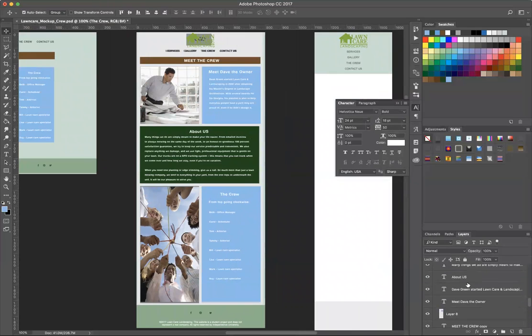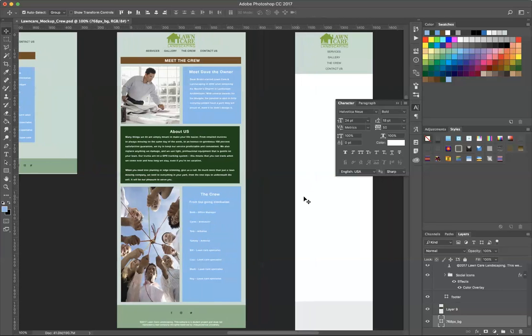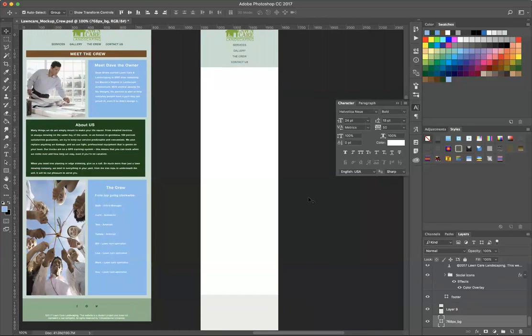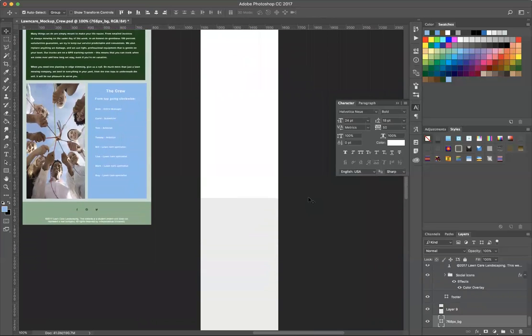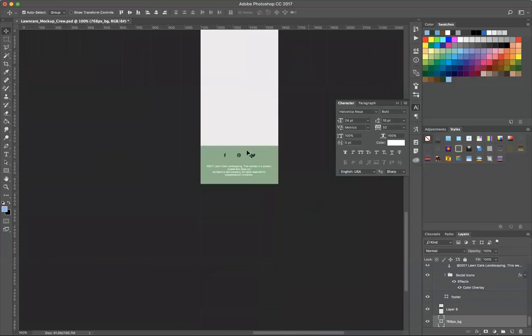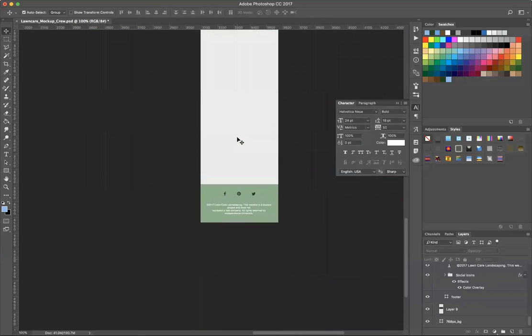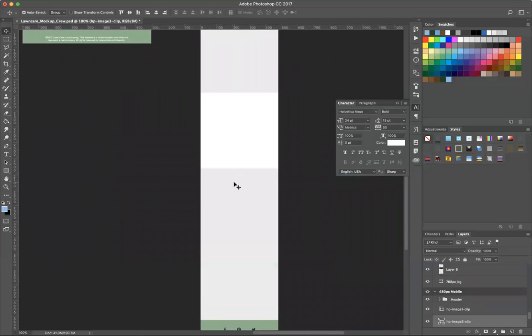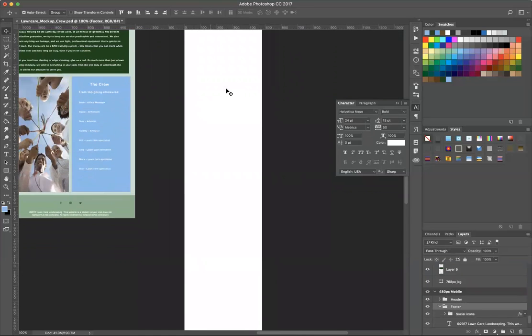Once again, I'm going to go down to the bottom of that section and find my layer that has the PDF mockup. Click on it. There it is. And I'm going to delete it. So there's our tablet view. So next, we have the mobile version. I'm going to delete all this gray background there.